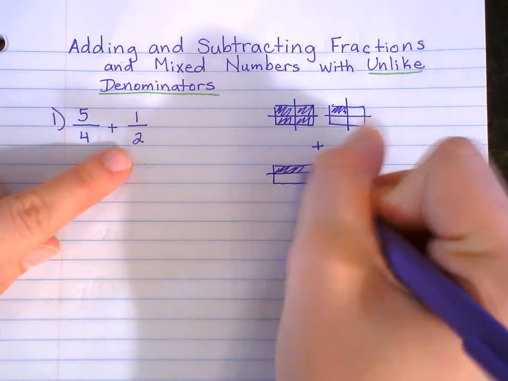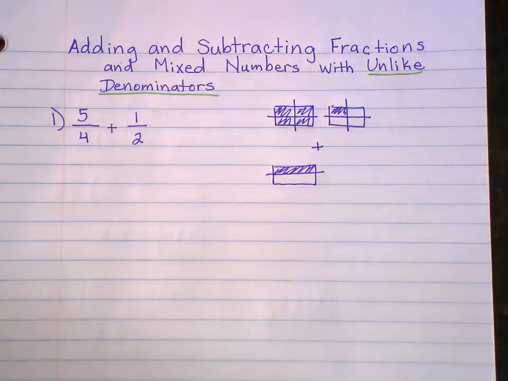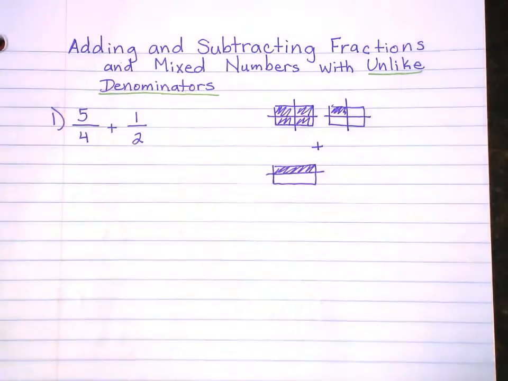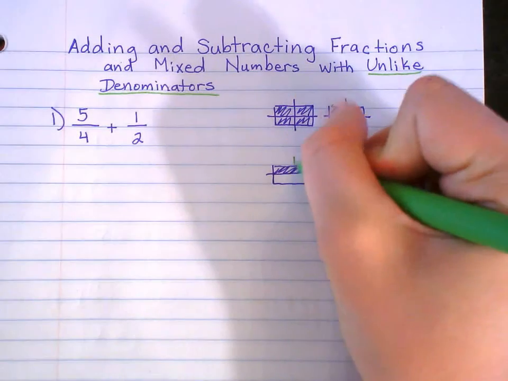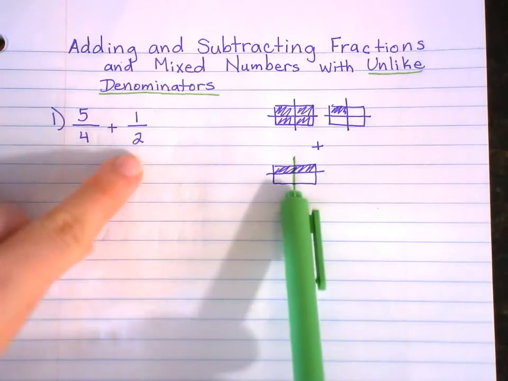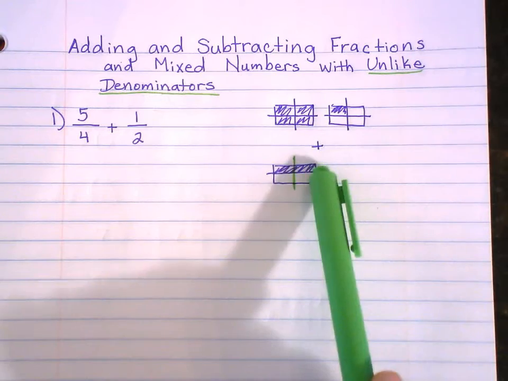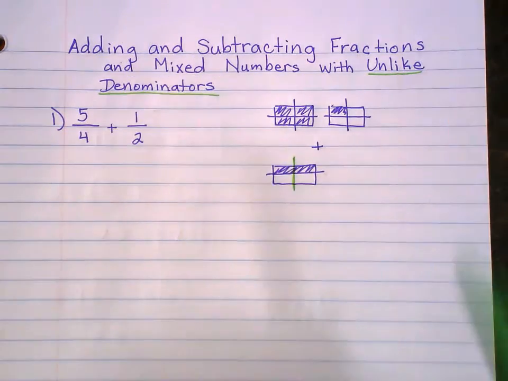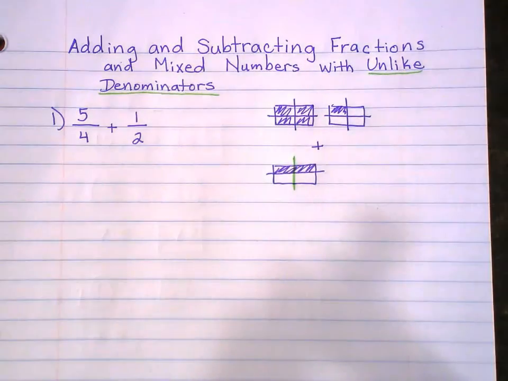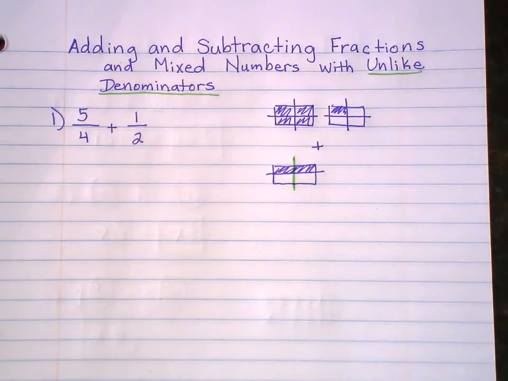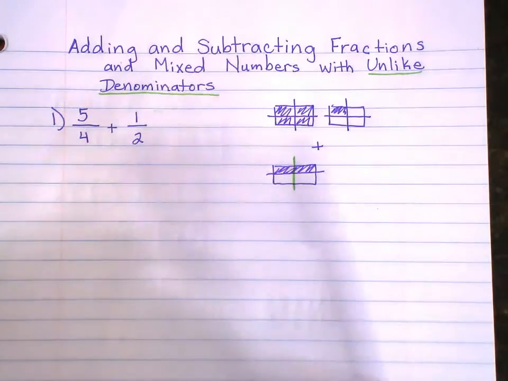So 5/4 plus 1/2. Okay, well, half is like that. But this piece is not the same size as those pieces. So we know, hey, break this into fourths. Okay, this is actually 2/4. So we have 1, 2, 3, 4, 5, 6, 7 fourths. We have 7 pieces when items are broken into fourths, into 4s. But it's really obnoxious to have to draw pictures all the time, and it's not always easy like that, just to split it up. Sometimes they're going to be nasty denominators.